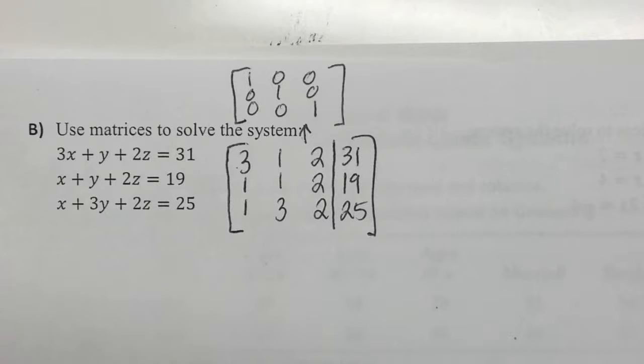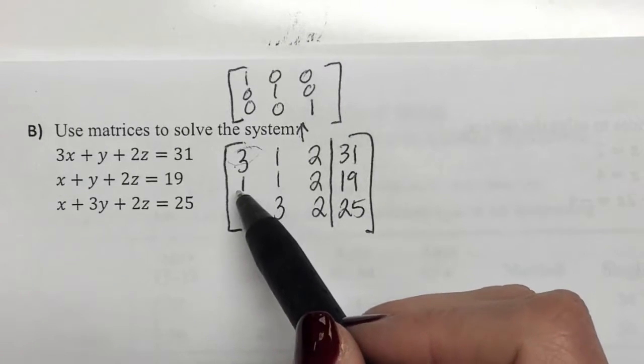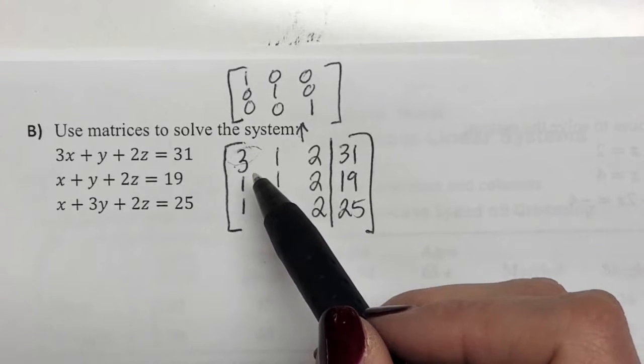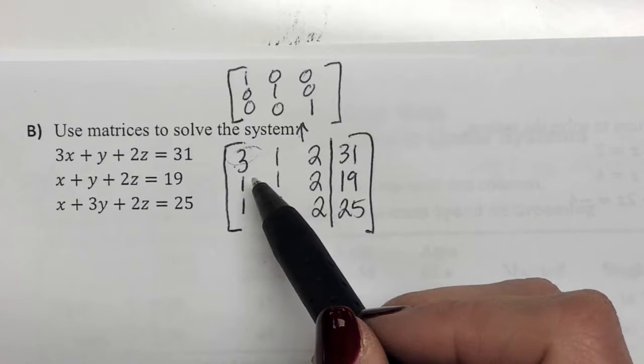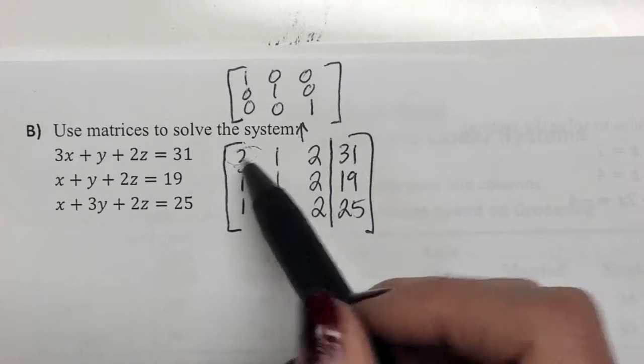And remember where we start? It's going to be this spot right here. I want this to be a 1. So somebody give me a suggestion. I'm letting y'all make the rules today about how to do it. You can flip row 1 and row 3. Okay, so flip these two. Good, that'll put 1 in that spot.